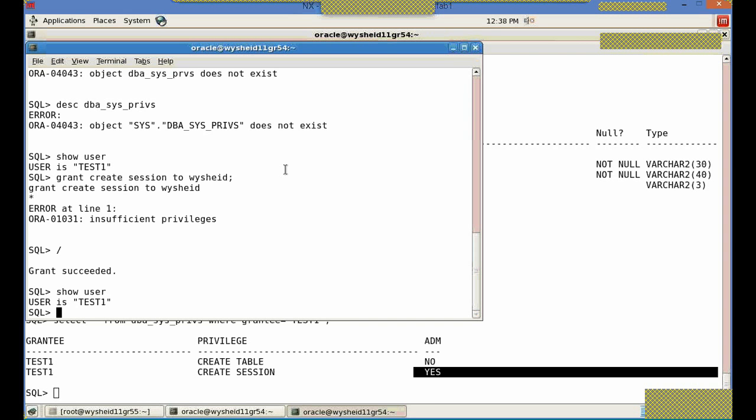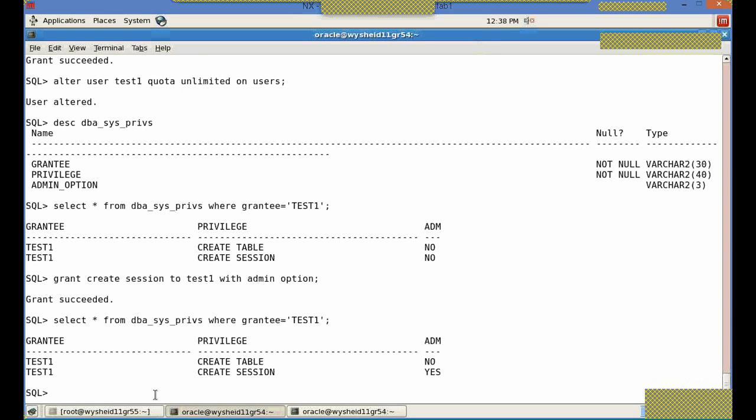Okay. Now, let's say this test1 user. We saw that these are the privileges granted to the user. The privileges granted at the database level can be obtained from dba_sys_privs. So obviously a question can come: what are the system level privileges available? You can use a simple query to find out the privileges available on a version.